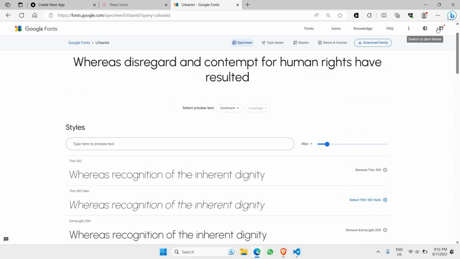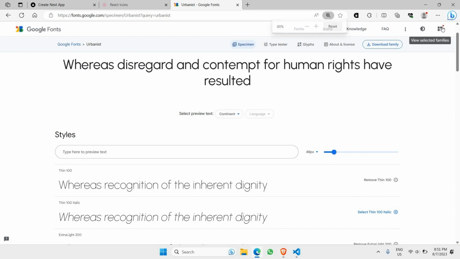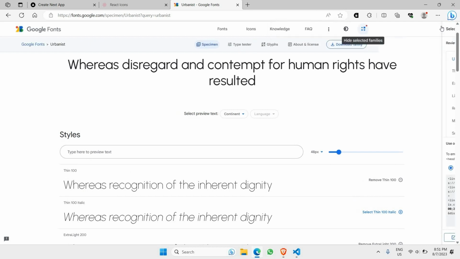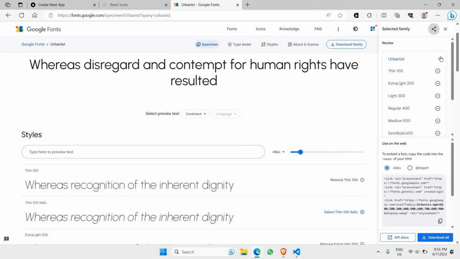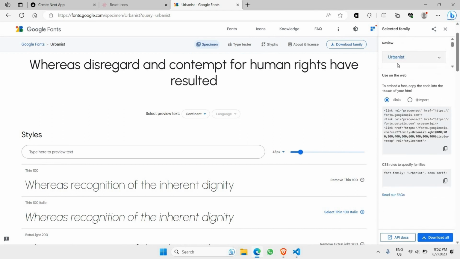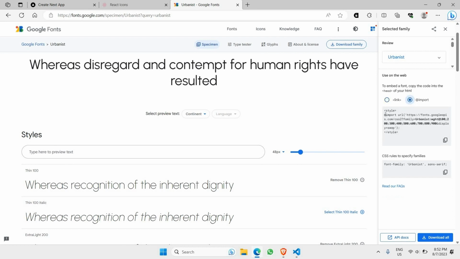And let's go to this particular font family that we have selected at the bottom, at the top right here. So click on this. You're able to find these are the fonts that we have selected, which are actually under Urbanist. All of them actually under Urbanist, by the way. And we need to go to this particular import section where we're able to get this particular import and copy this particular import section. And whatever you have that's placed within this style tag right here, just need to be copying this and go to our code.